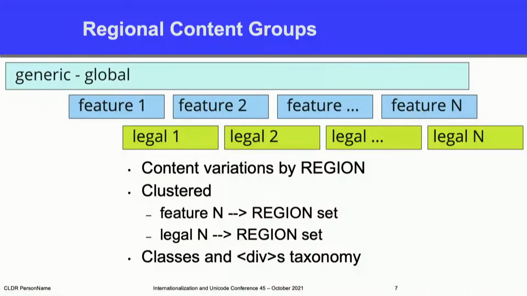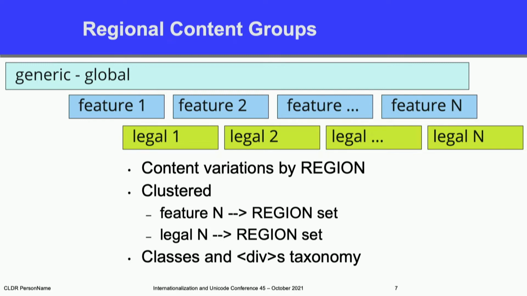So this brings you down to, you end up with regional groups. So you have your generic content, which may apply across all. So this is all before we even get to the language that's being served. This is just the groups of information, content, etc. You may have features, feature sets that are available in some areas and not in others. You have legal content that differs from region to region. And so with that information, you should be able to ideally automatically, programmatically generate clusters.